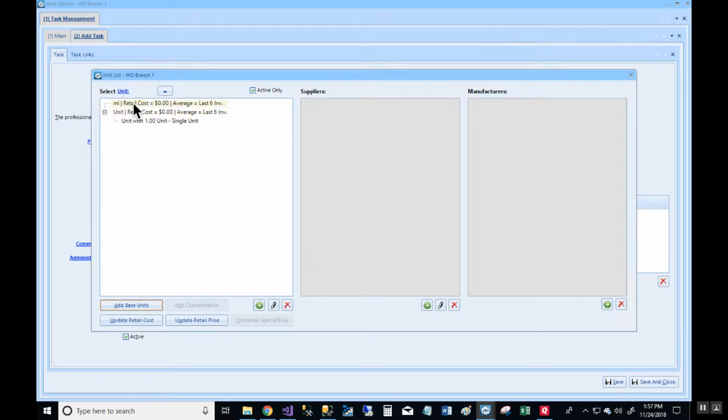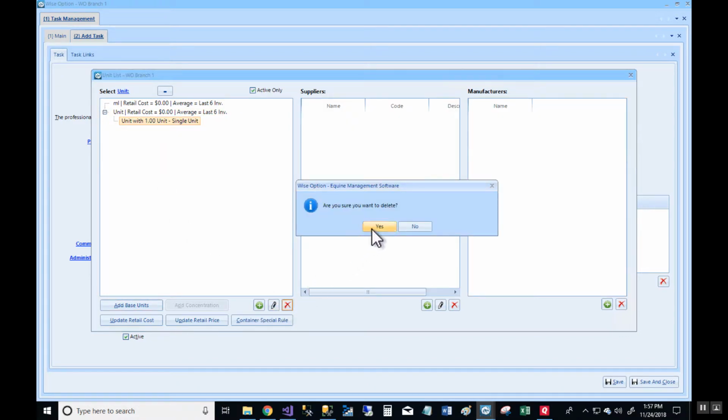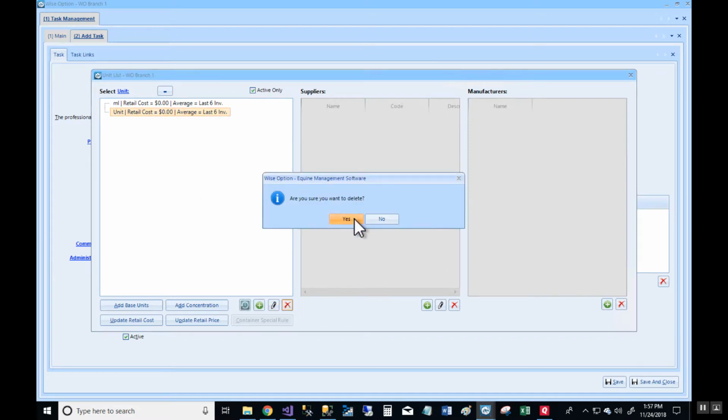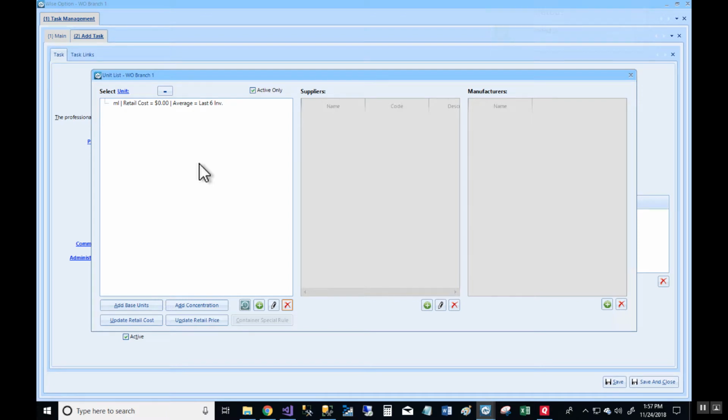Now that I have a new base unit, I can get rid of this. It's only possible to delete base units only if they have never been used yet. If they have been used, we're going to do a learning session how to make them inactive so they don't show. But since it's a new version, it's a new product and have been used, so the program allows me to delete them. At this point here, if I had different concentrations, I would add different concentrations under the base unit. We're going to have also an e-learning about that.